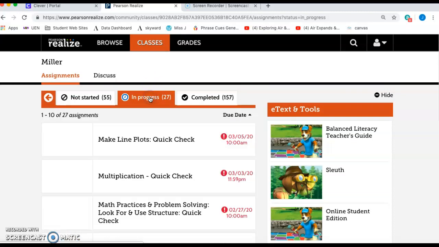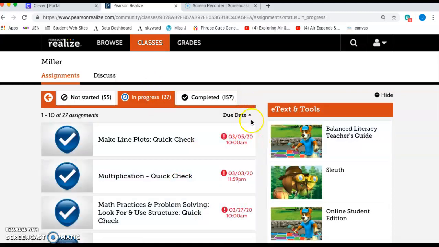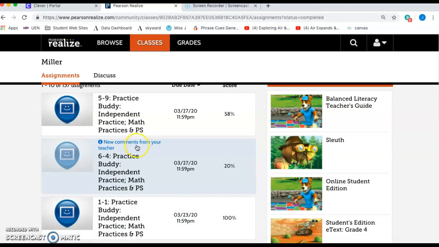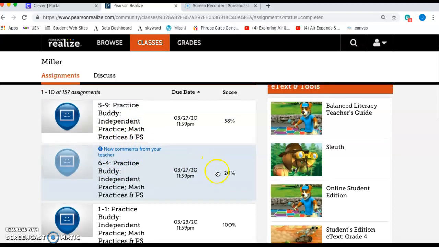And then in progress, this student, again, the arrow's pointing up for the most recent. They don't have any in progress, so that's not something we need to worry about. And then completed, just double checking their scores. You can see that I have a comment here just suggesting that he needs to go back in and redo this. So again, just checking their scores, and maybe this is something you would notice and they need help with that assignment right there. Okay, so that was for math.